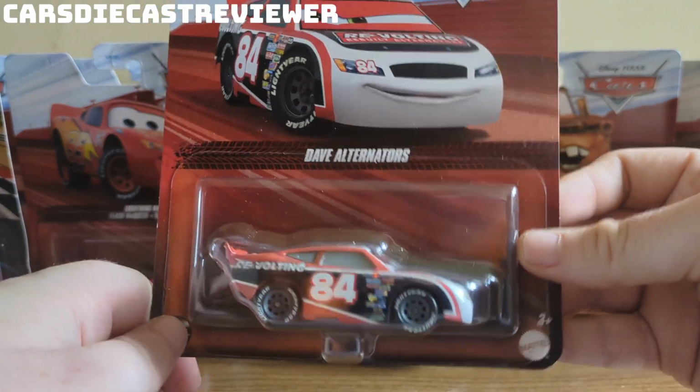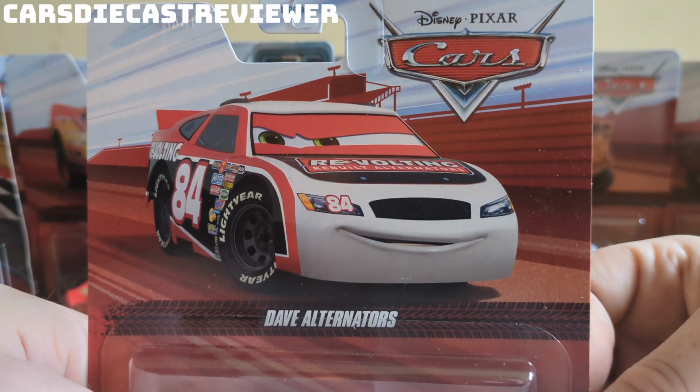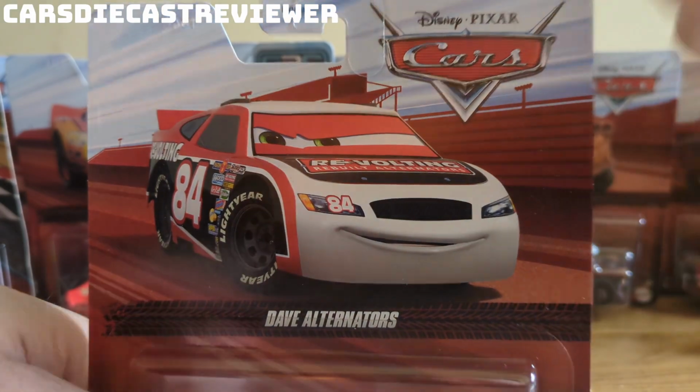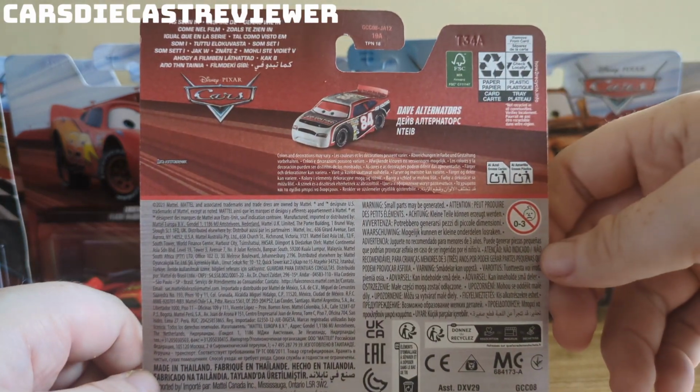Red on red doesn't really work well, but I do like the artwork for Dave here. He looks really cool. Disney Pixar Cars logo there. And again, this is 2025 packaging.